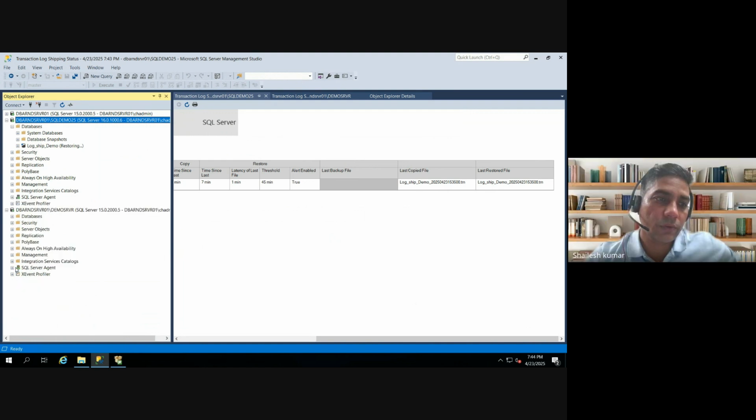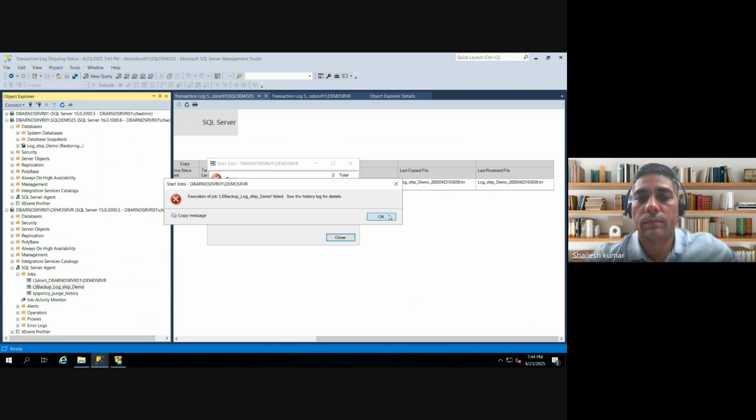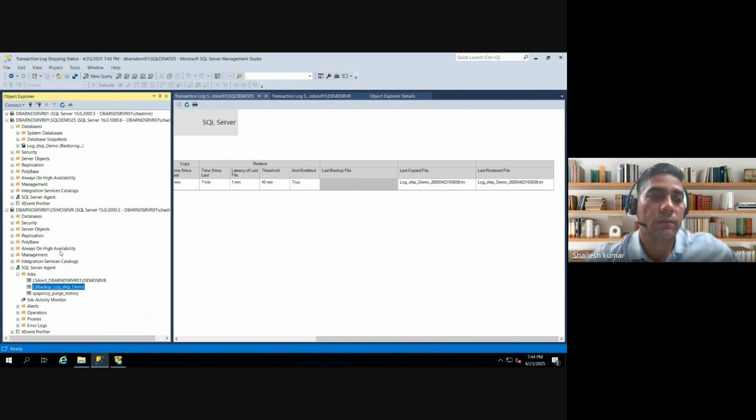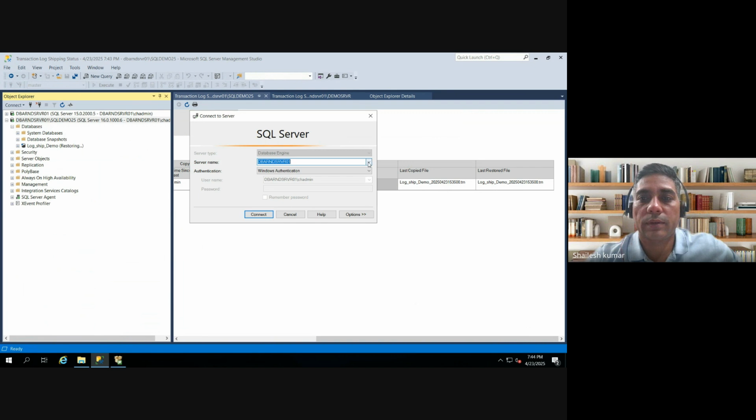So okay, we can do one thing. We can run it manually here. See the log. Why is it disconnecting? See, this is not refreshed here, right? Connect and reconnect. So we'll get the difference.